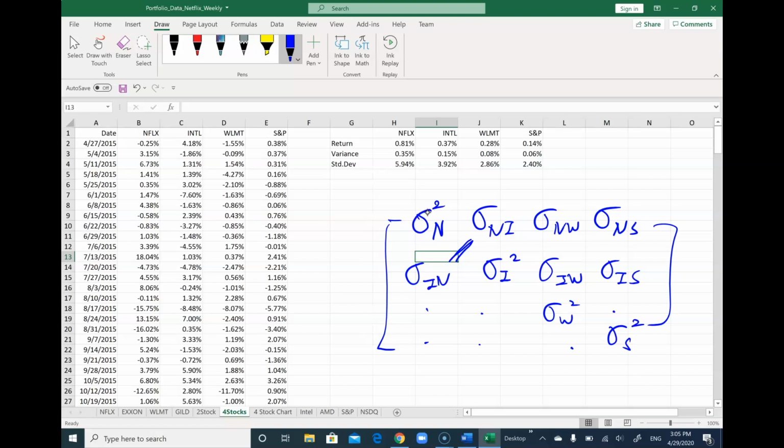So this is the covariance matrix, and then what we are going to do next is that we will multiply row vector of the weight and the column vector of the weight to this using the linear algebra, and when we do that, we can actually get the variance of the entire portfolio. Okay, so that's the reason why we need to calculate the variance and covariance matrix to calculate the variance of a portfolio.